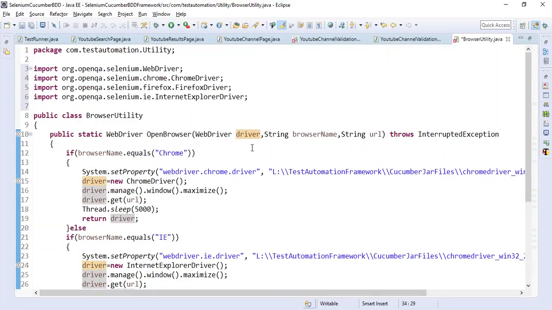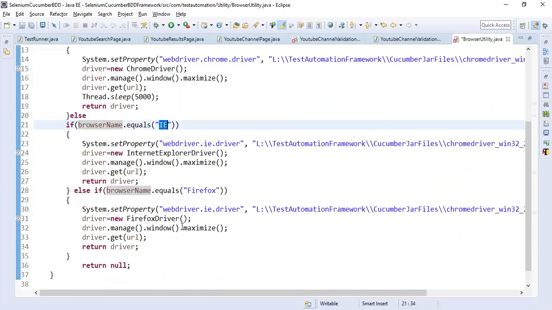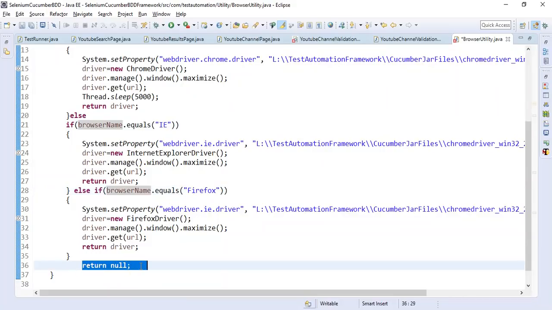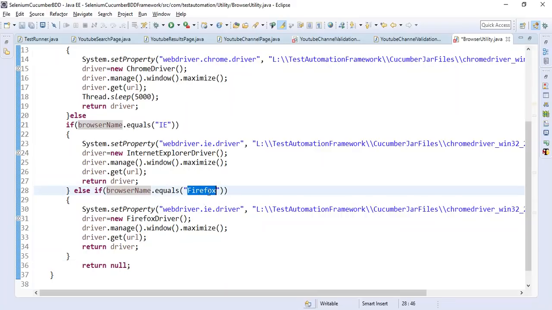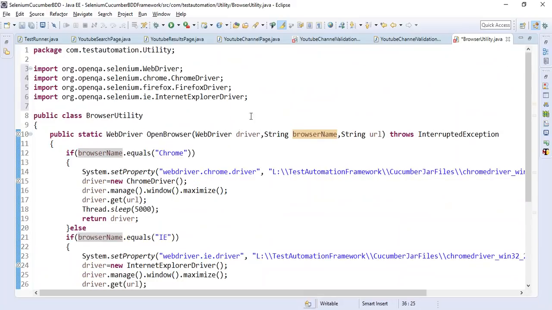If none of the browsers match the browser name, like Chrome or IE or Firefox, it will return a null value. Say, for example, it accepts Firefox as a parameter. If you mention the F in small case, it is not going to match this particular line, so it will simply return a null value from this method.